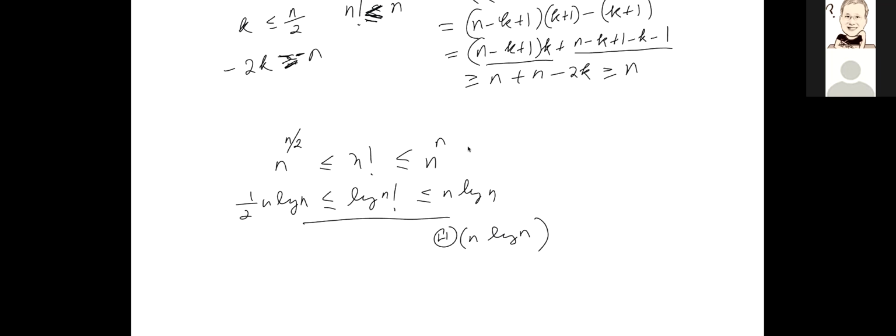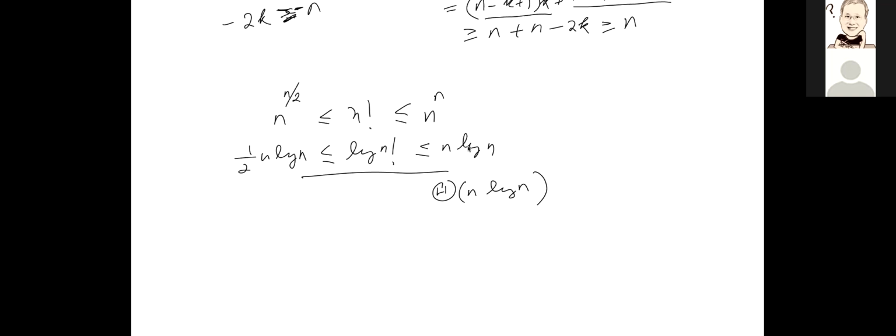And obviously, we can also use Stirling's formula, and that will also give you the same result, in the order of big theta of n log n. So this explains that for sorting numbers using comparisons, the best algorithms in terms of efficiency we can get are in the order of n log n. And that is achievable because we have looked at merge sort, quick sort, and also heap sort. They are all in the order of n log n.